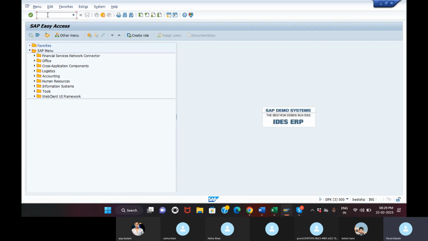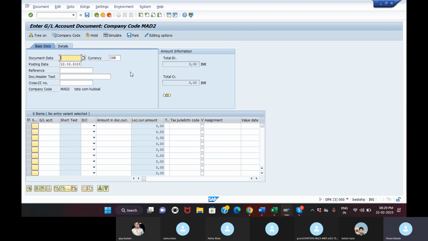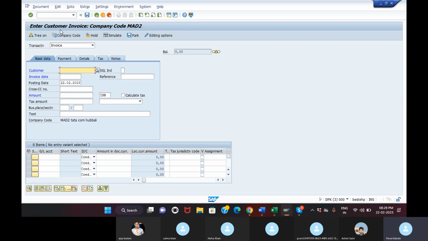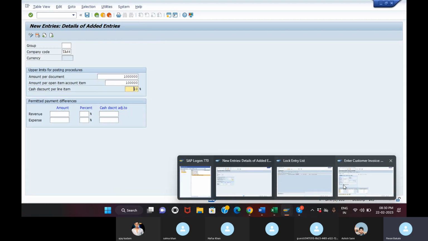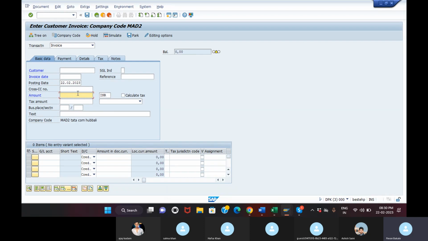For example, in the future we go and post an entry. You don't need to see this T code now, I'm just telling you. In the future we post an entry here. Correct? So when you post an entry, I'll just take invoice one, called customer invoice here. So if I take a limit of 10 lakh here, 10 lakh is the maximum limit. I can use each line item of 1 lakh. If I take 1 lakh, 1 lakh, 1 lakh, 10 times, it will become a full 10 lakh. Correct? So amount per document means for one full entry, how much is the limit? Up to 10 lakh I can take.